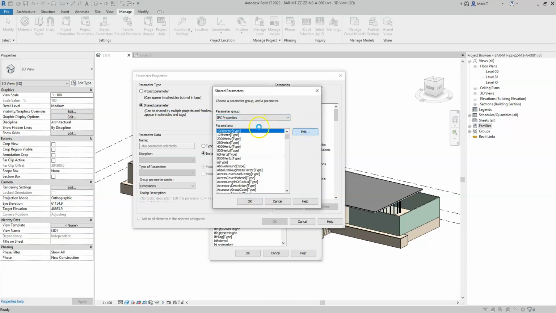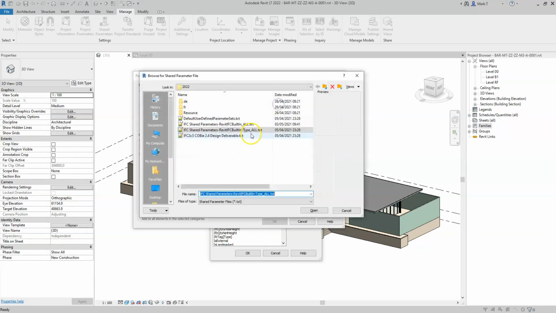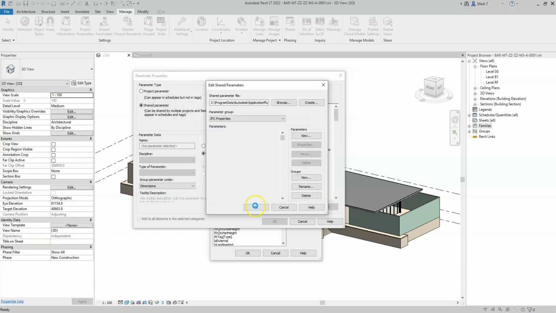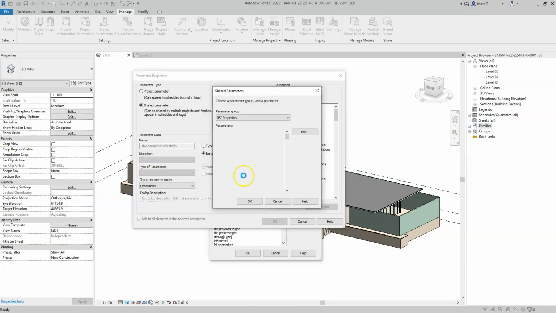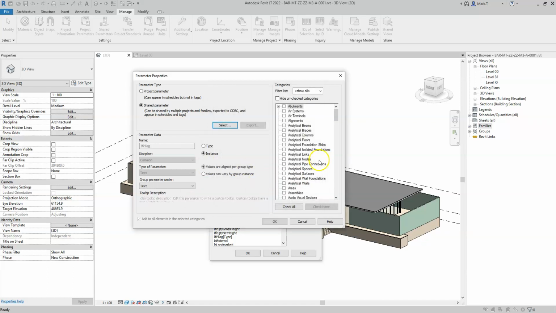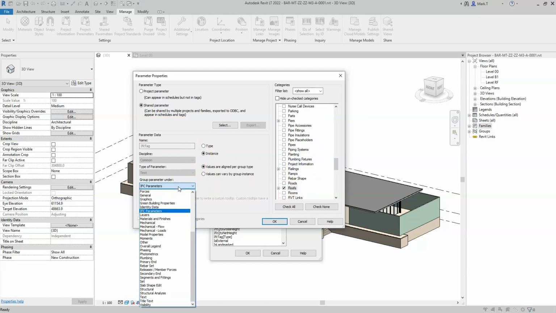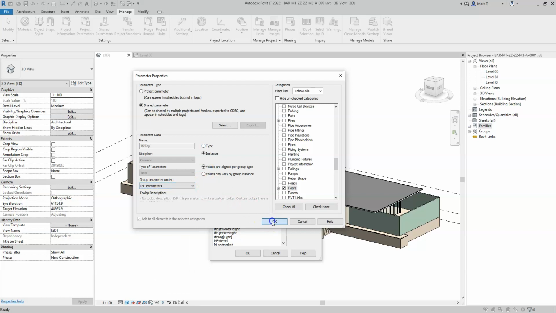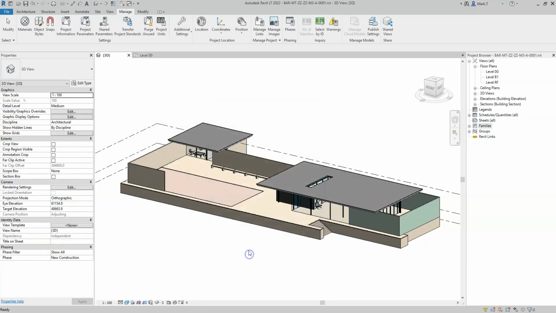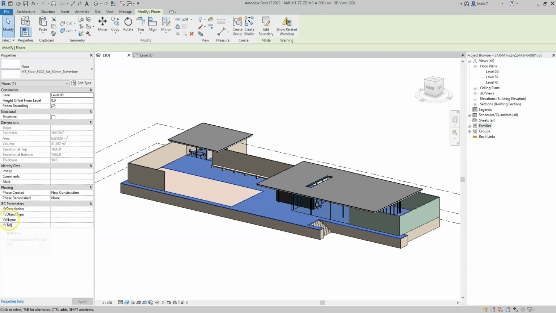I need to change the shared parameter file to the instance parameters, and add the IFC tag parameter. And now when I select this floor, I have the IFC name, IFC tag, IFC object type, and IFC description parameters.